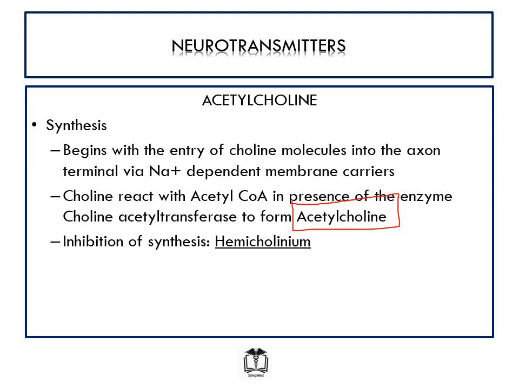Now, it's important to note that for the biosynthesis of neurotransmitters, we have drugs that could work either by blocking or activating each of the different steps of biosynthesis. In the case of the synthesis of acetylcholine, one of the drugs that tend to block this step is hemicholinium. Hemicholinium blocks the synthesis of acetylcholine by blocking the entry of choline into the axon. So that first step that requires choline to enter into the axon is blocked by hemicholinium, and thereby this will eventually shut down the entire biosynthesis of acetylcholine.